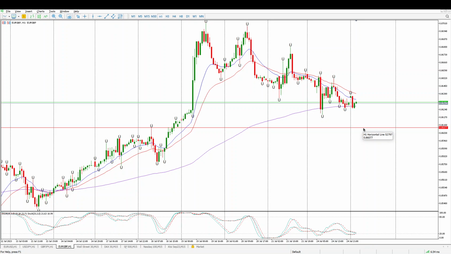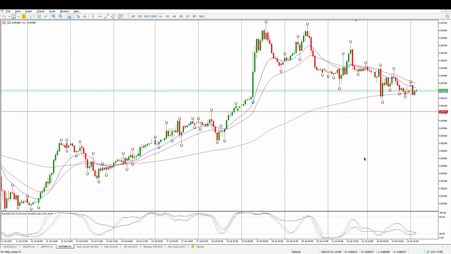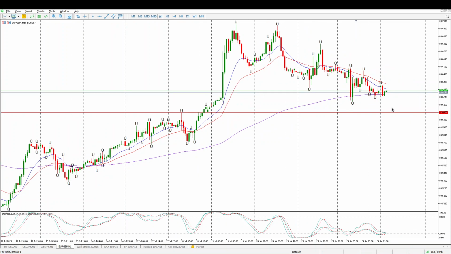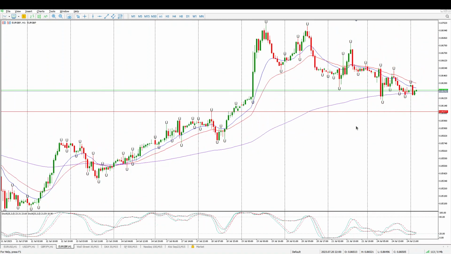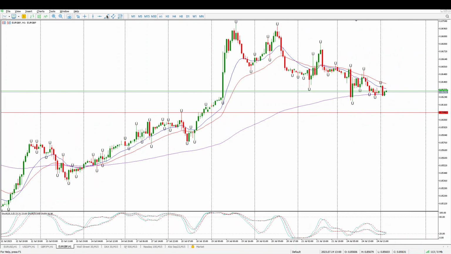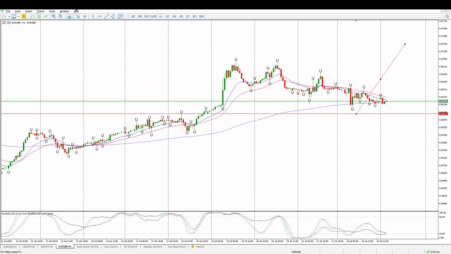I want to see inside bars, engulfing bars, or pin bars here, and then the entry is above that structure and the stop is right below the tail, like 2 or 3 points below. In actual fact, whatever your swap rate is, just add 2 to your swap rate and then put that below there so that you don't get taken out. Anyway, that's kind of my view for today. The target here is still, we're still looking at this for the targets. That is a flag at the moment, and that's what we're looking for. So we're looking to get to 0.87310.